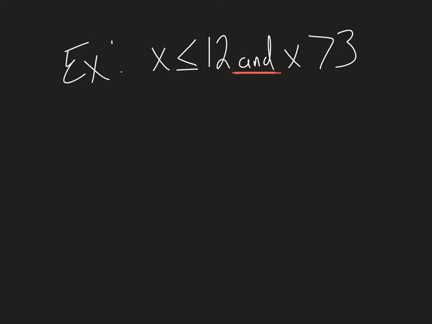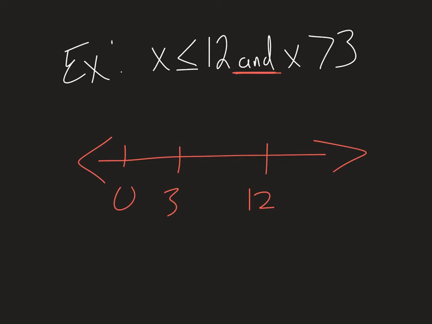We're really talking about two different possible sets of numbers, or even one number set that has a couple of stipulations on it. So what we're looking at here is x is less than or equal to 12 and x is greater than 3. If we were asked to plot this on a number line, we have to think about what numbers work here. So we've got 12, we've got 3, those are points of interest, and I'm going to put 0 in here for perspective.